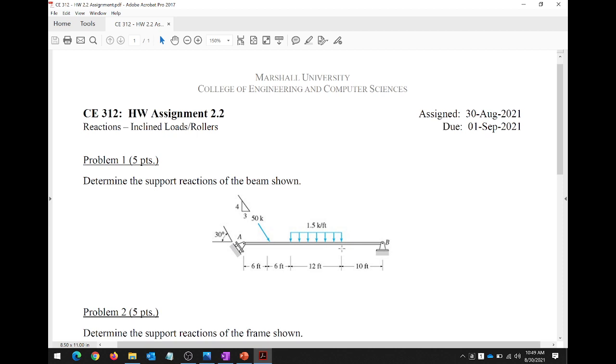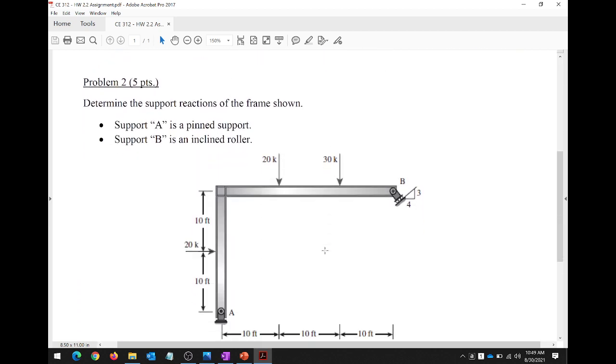The second problem I just wanted to show you so that you're clear. This is a hinge support, the triangle. That's the roller, okay? This is from a different textbook. I really like this problem, though. There's actually a couple of ways to go about it. I don't expect you to do this on the homework, but if you wanted, you could sum moments there, where this reaction and this horizontal reaction intersect. You know what I mean? You could do that. I'm not saying you have to.